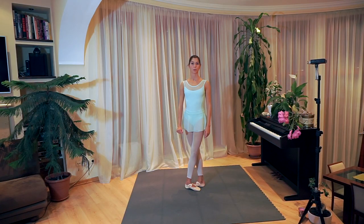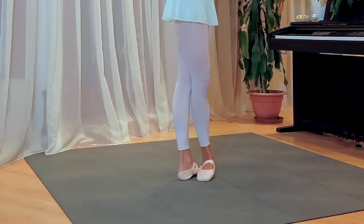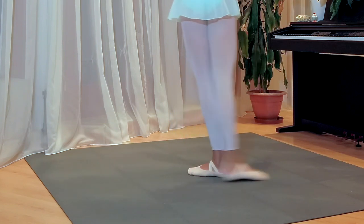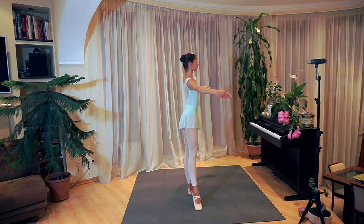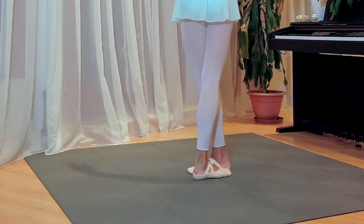All these entournants we can do en dedans. And turn. Close. Turn. Close. Turn. Close. Quarter. Half.